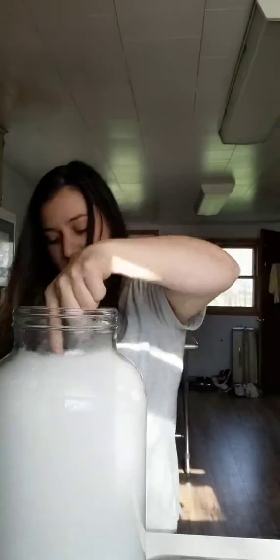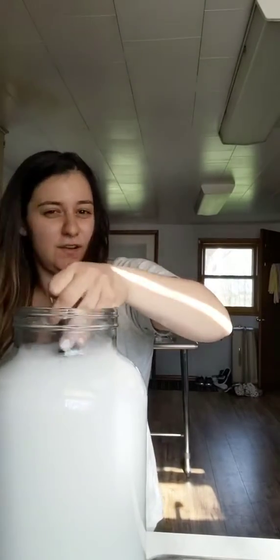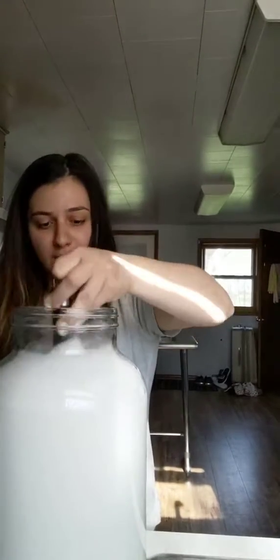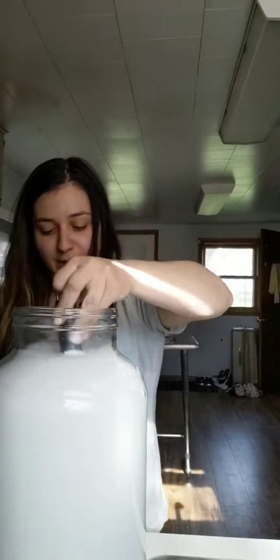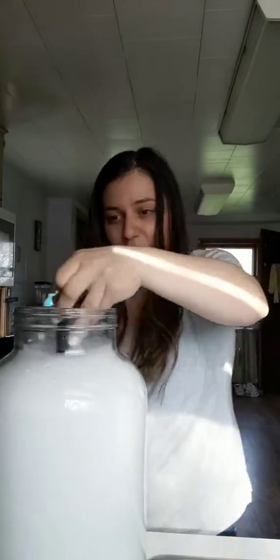And you really want to make sure you get to the bottom. You can feel it as you're whisking when the salt and the baking soda are chunky versus when it's smooth. So you really want to make sure all that is gone. If a whisk is too much work, you can always grab a knife. Sometimes by the nozzle it's hard to get around those chunks, so you can always grab a wooden spoon.